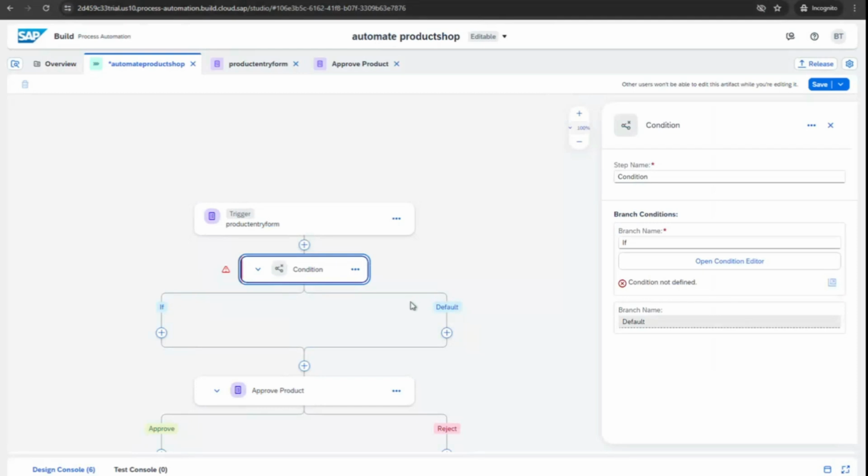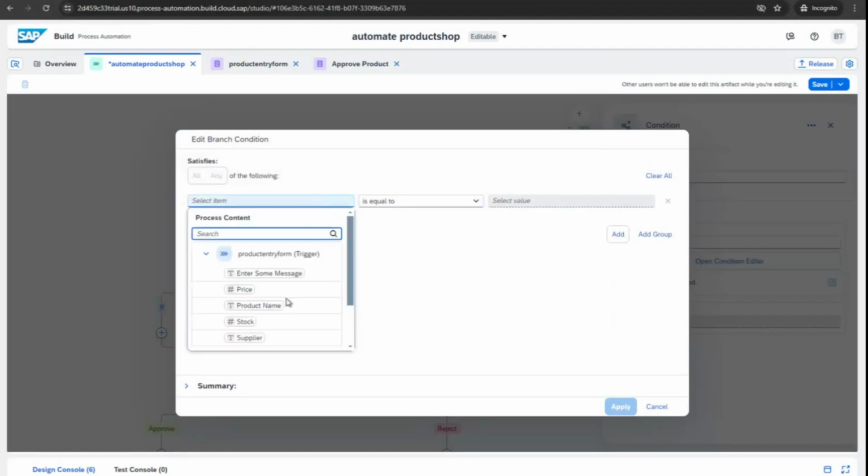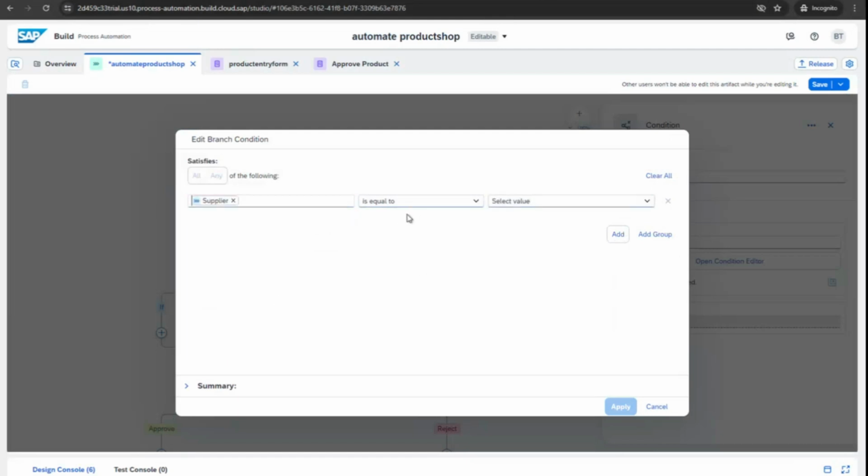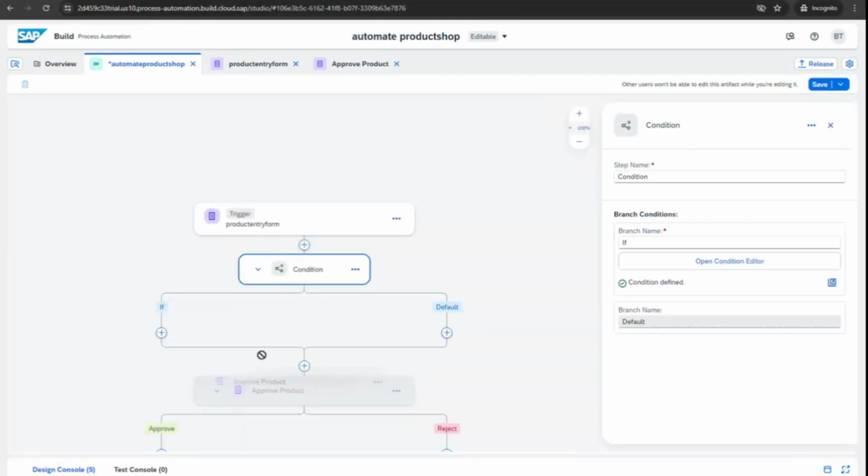Now you have a condition, and you can write a condition here in the business process that, based on some common condition, some approval has to happen here and some approval has to happen there as well. For example, if my supplier is ABC Automobiles, so if you see here, if my supplier is equal to ABC Automobiles, then I will apply it. Then I'm going to use this approval.